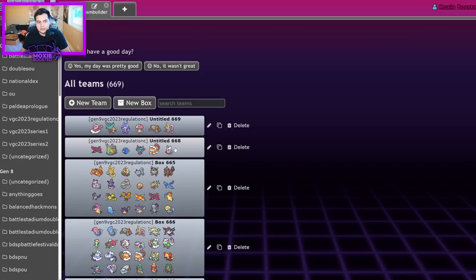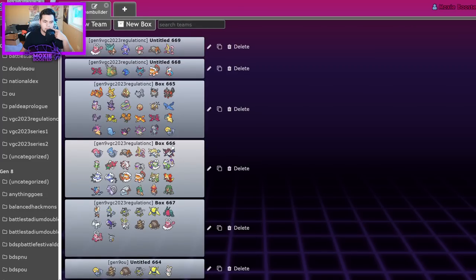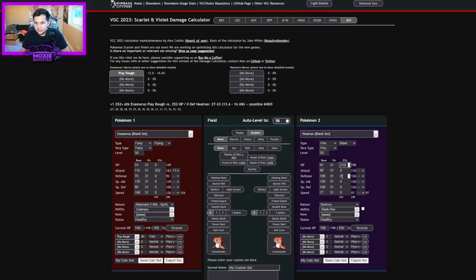What's good in this format that I'm not thinking of? We definitely already one-shot Urshifu with Play Rough. I'm not concerned about that. Our coverage moves are Iron Head and Superpower. So maybe at plus two, if we could one-shot Heatran. Max HP Heatran. I also might go Terra Fighting. Yeah, Adamant plus one doesn't KO max HP. It should KO faster Heatran though. Yeah, that one shots. Let's just make sure we one shot fast Heatran and put the rest in the bulk.